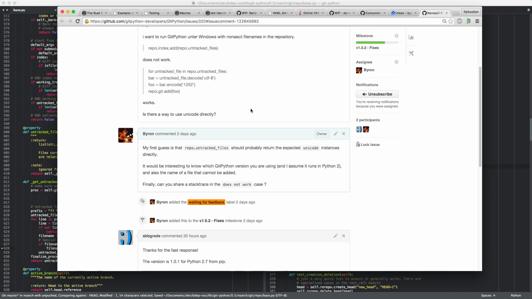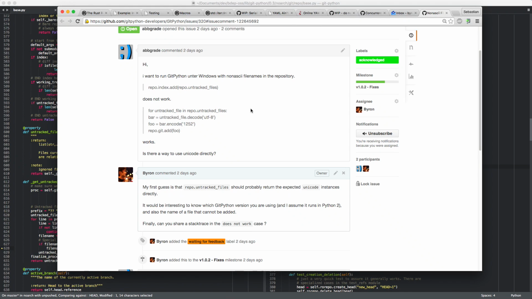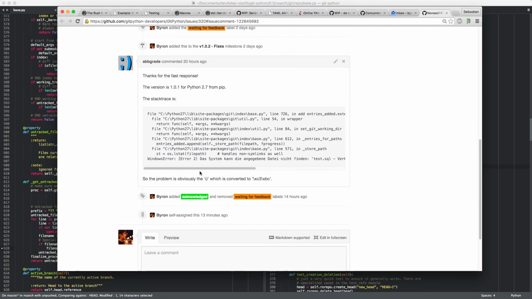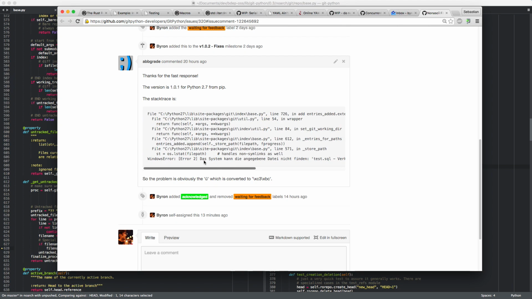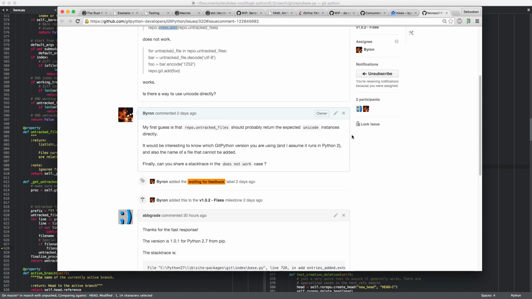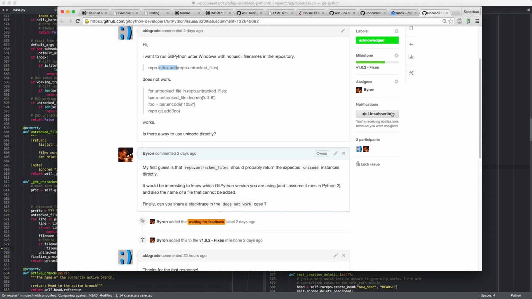Let's check again what the original issue was. Cool, he uses git add as well. Ah, look, actually we found the issue that was originally declared here, even though it seemed like a different one. So in his case, there was an encoding issue indeed, but if it would have worked, then there would have been another issue that we ran into now. So yeah, cool.